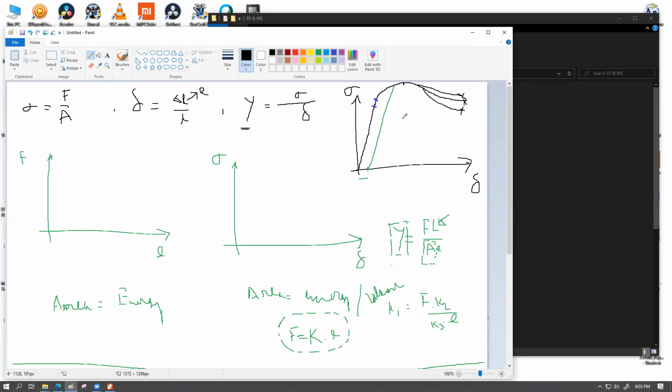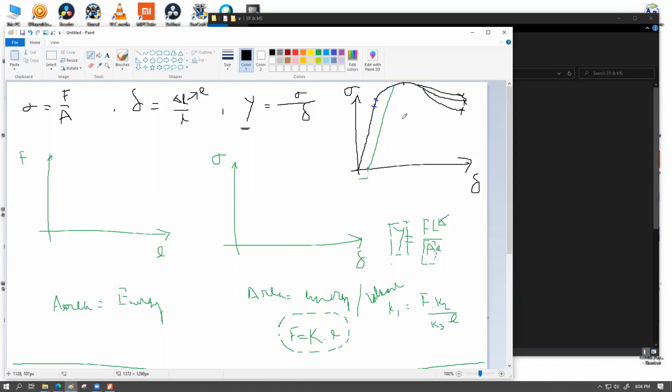Beyond this point, we have non-uniform deformation of the object along its length. Some parts become thinner compared to others, and the locations where it gets thinner are where the stress gets higher. So higher stress makes it undergo more deformation. So it thins even more, which means it basically works like a vicious cycle of force, stress and strain.